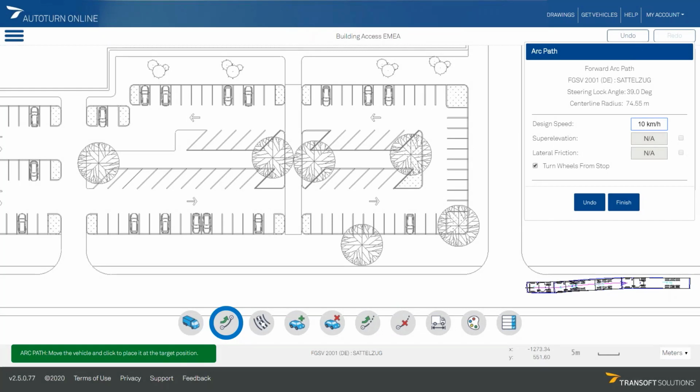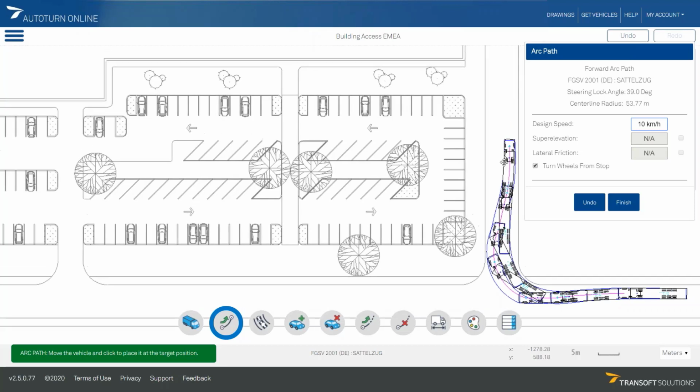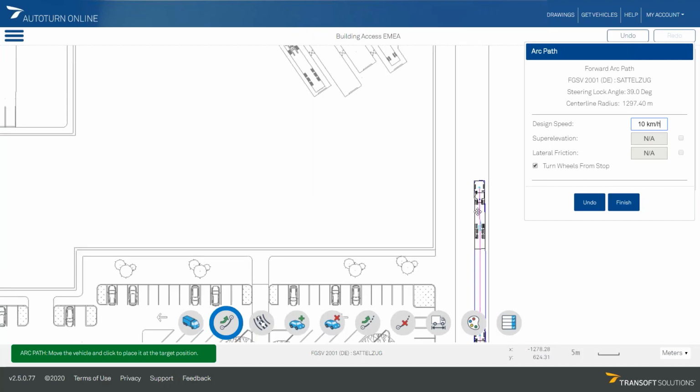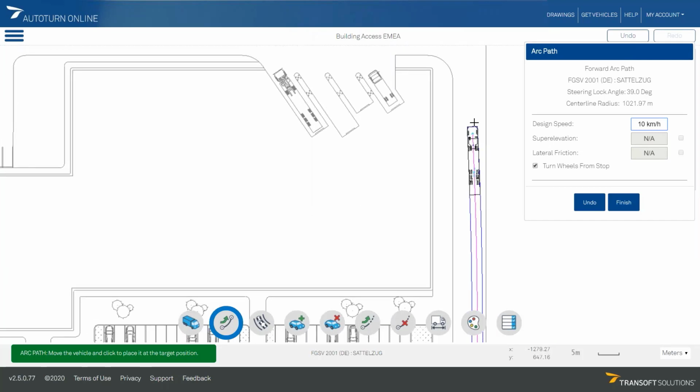And from this point, I want to make a right turn when my vehicle goes into this direction. So this turn is a bit tight, so I'm using a little bit more room on the left side of the main road, as you can see. Okay. Let me move this vehicle all the way over here.